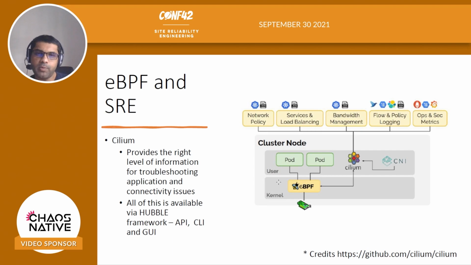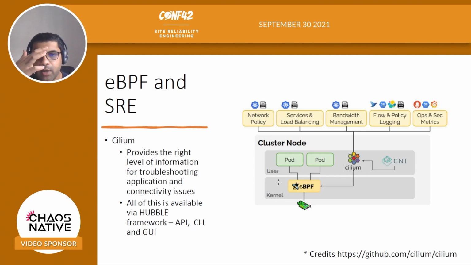Both of these pieces of software use eBPF as their fundamental base to hook on to many system or kernel points, for example network events or file events. They hook on to these system points and then they generate data, and then there is an API that captures all this data and shows it as a UI to the user, saying, okay, this is what is happening in your cluster right now. And that is essentially site reliability engineering. Site reliability depends on observability, and observability is enabled by software like Cilium and Pixie, right?